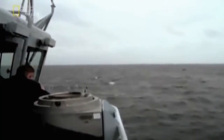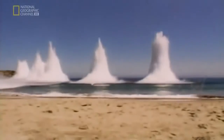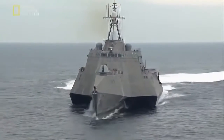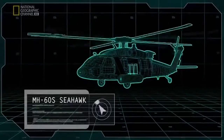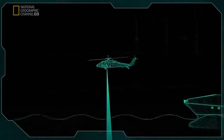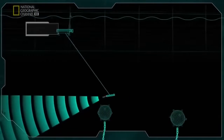Clearing these mines has always been a life and death mission. Mine warfare has been conducted from wooden ships that have to enter the minefield and transit at about 3 knots or so while they search for mines and then have to stop and destroy the mines. They're in the minefield with very valuable cargo on there called a United States Navy sailor. The littoral combat ship allows us to be outside of the minefield to locate and neutralize mines with no danger to the sailors. They do this using a helicopter and a remotely operated semi-submersible to carry out a three-phase process: detect, identify, and engage.